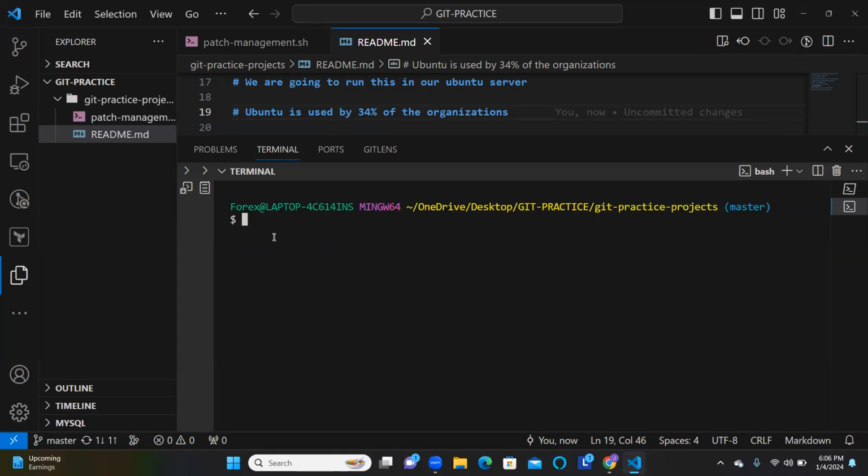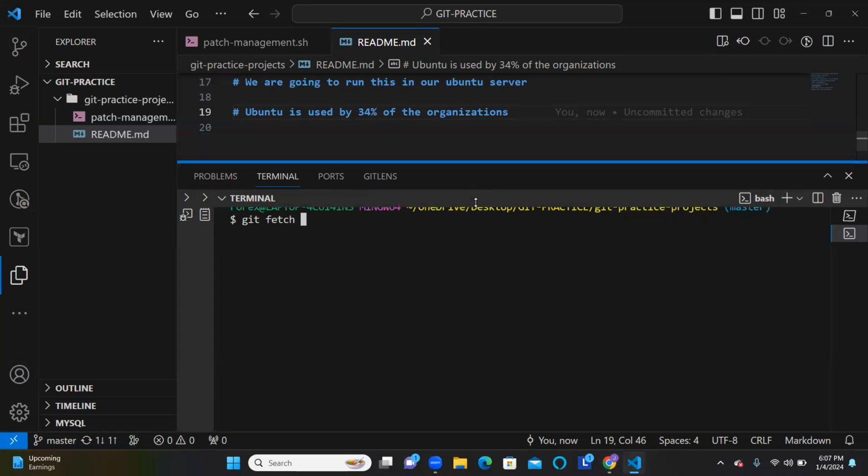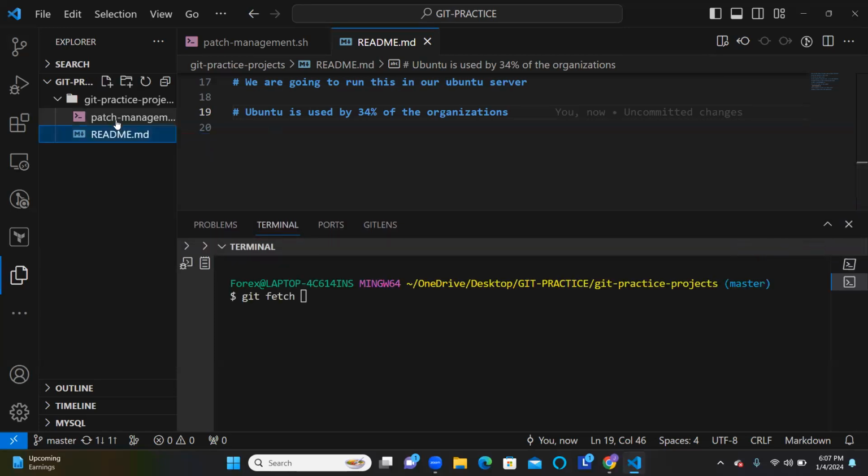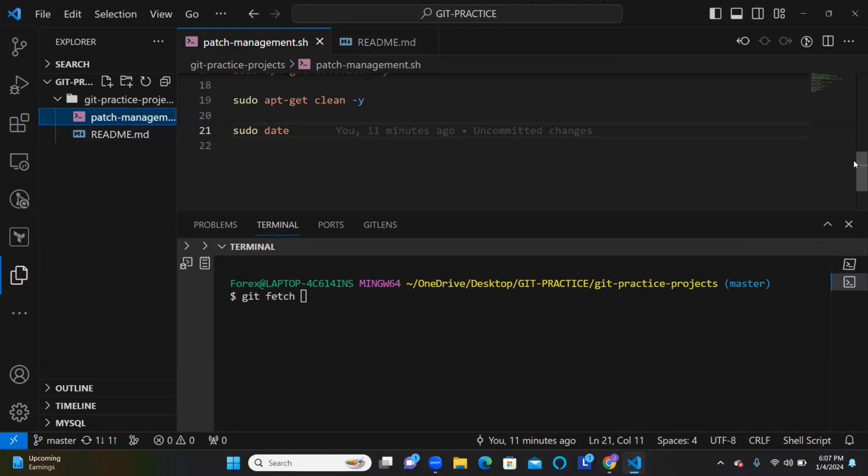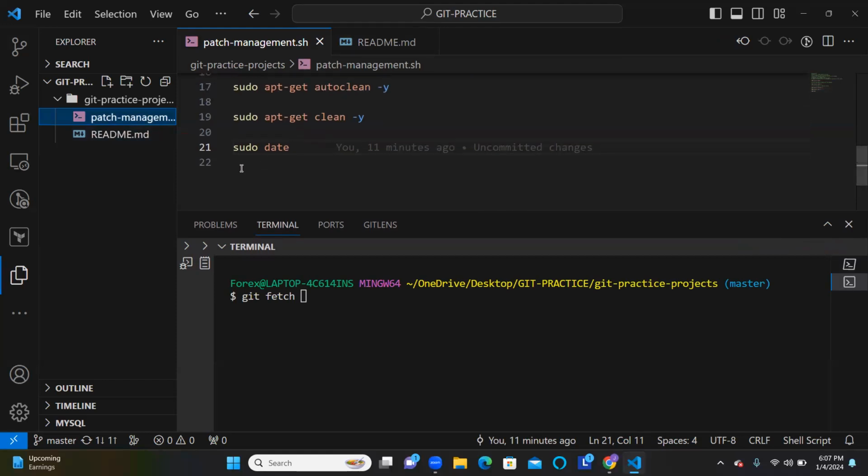you can go and try to push. Of course, it's not going to push, as we saw when we were demonstrating the git pull concept. So of course, you're going to still get the same error. Before you can go to push, it's very important you do the git fetch. But this time, I want us to pay attention here. Of course, we did edit the script and we added another command. And that command we added is sudo nproc.